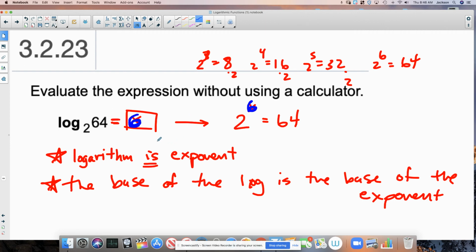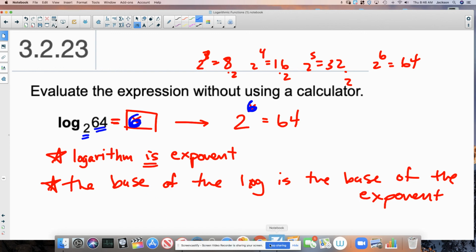So there's value in understanding how to write a logarithm in exponential form, okay? Because if you're ever doing this without a calculator, and yes, we can use calculators in our current situation, but if you take that calculator away, understanding that a logarithm is equal to a number, and that number is the power of this base that produces this number, there's definitely some value in realizing that. Okay, that's why we're practicing these problems.